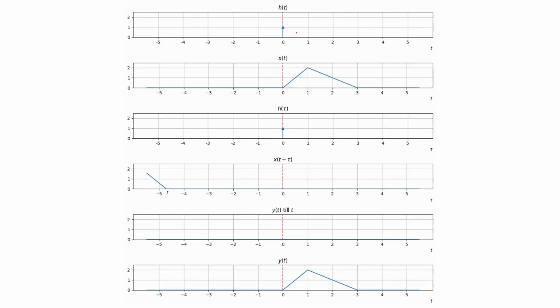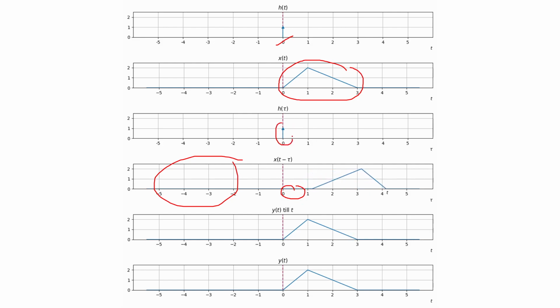So what you see here is the impulse located at 0. You can see this is the input signal. So we have to reflect it, and after reflecting, we move it to get the output at different values of t. You can see for different values of t, the value of the signal that overlaps with non-zero values of the system, h(tau), is what you get.